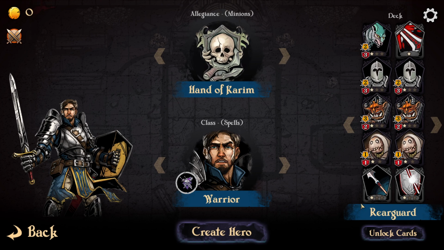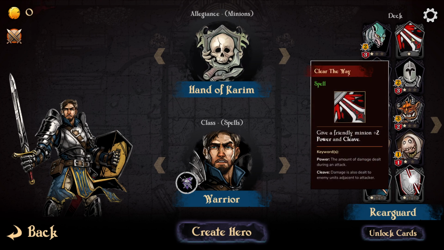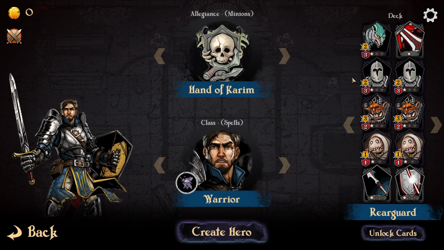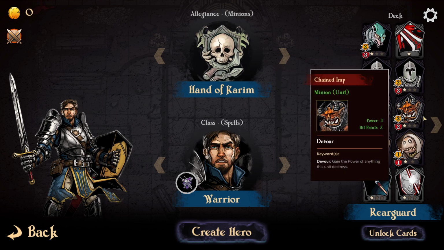Okay. And then we have the Rear Guard. Here we get a Clear the Way. Give a friendly minion +2 power and cleave. Damage is also dealt to enemies adjacent to the attacker. Okay. And power is just increasing power, yeah. And Blacksteel Thug unit. Predator, which was attack twice if the defender has less power than you, and has 1 power for each other friendly Blacksteel minion on the board, and then we have 2 of them. So maximum of 1 bonus there.